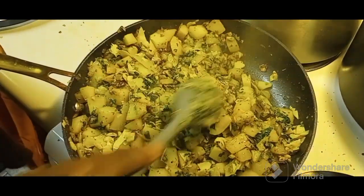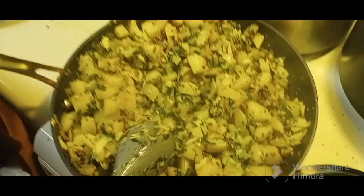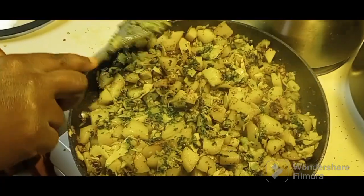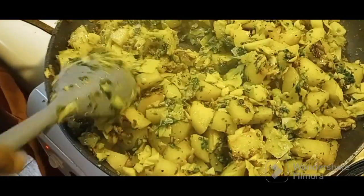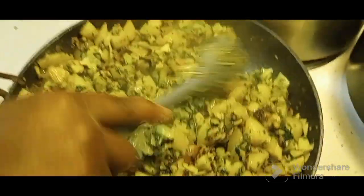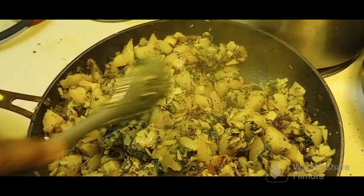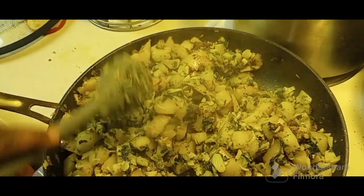We're also going to add a can of mushroom soup. We added our seasonings earlier, and now at this point, look at that, people. That looks delicious. I could even see this on a plate with the chicken breasts over top of it. This is beautiful. I'm telling you, people, this is beautiful.